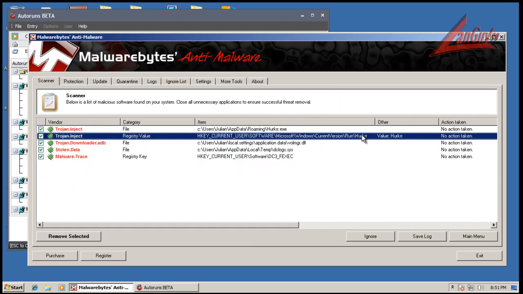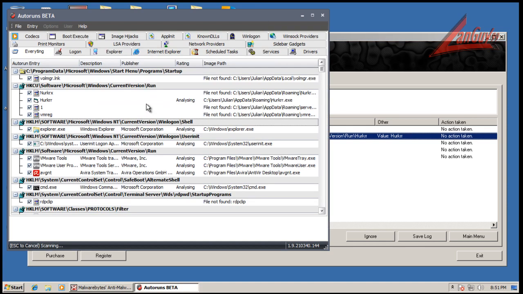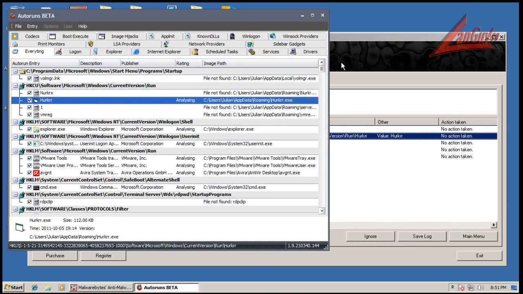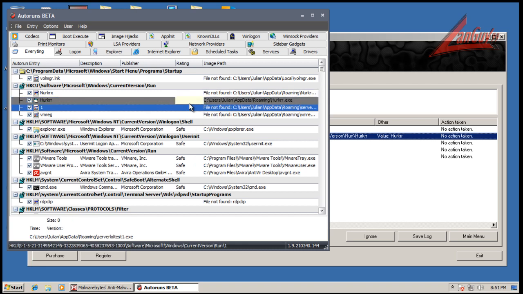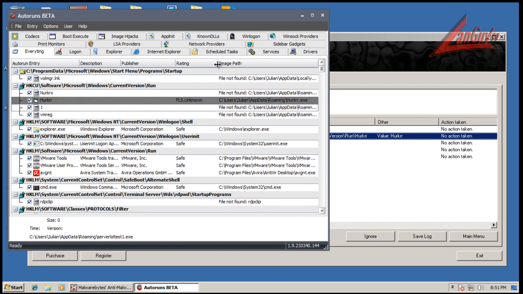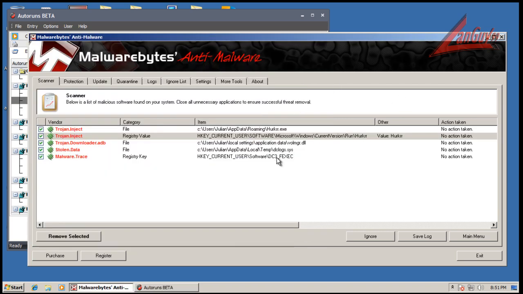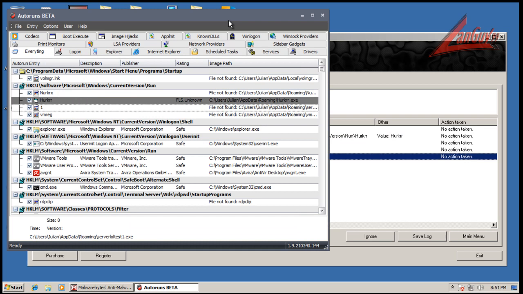So you can see that one right there is that one. So that one is still part of the FLS unknown. So this is something that isn't known yet to Komodo. And the other one was under software.